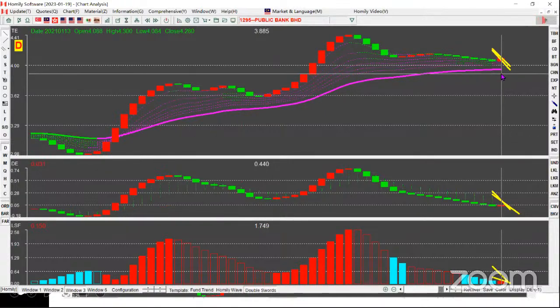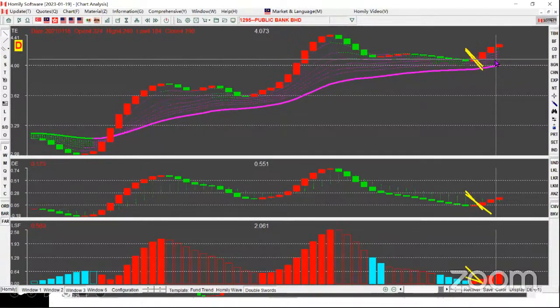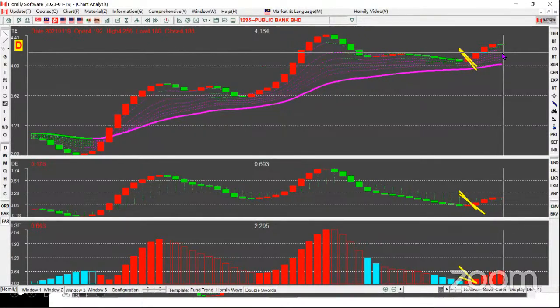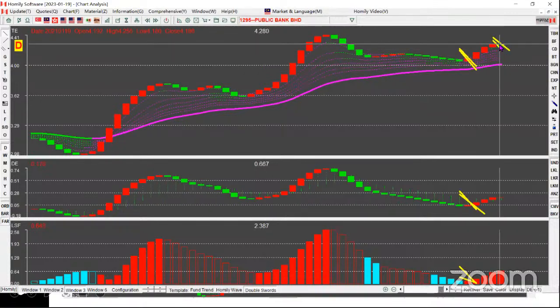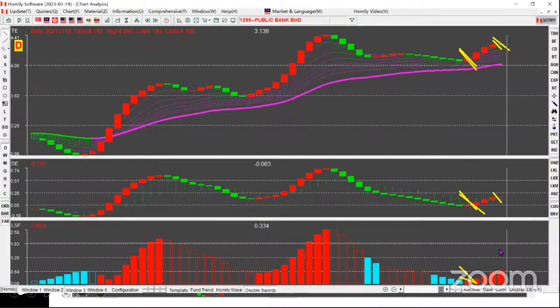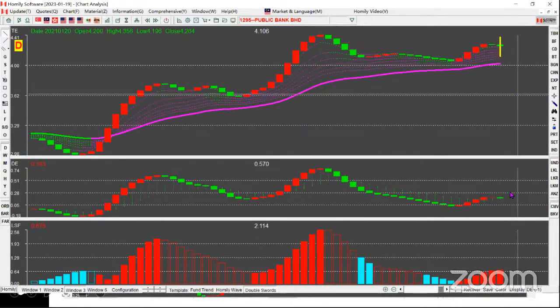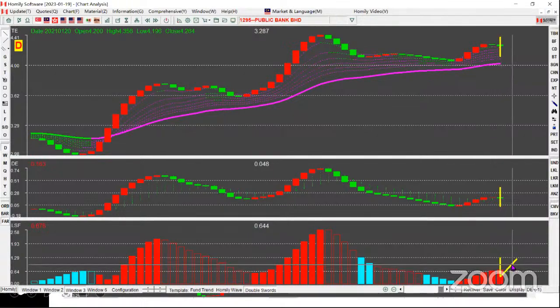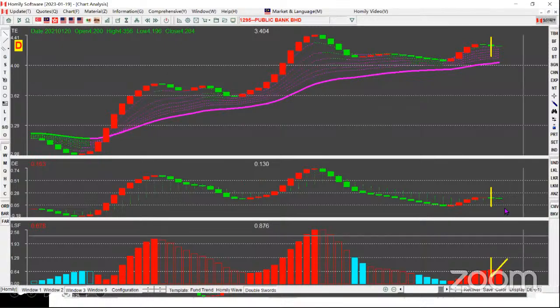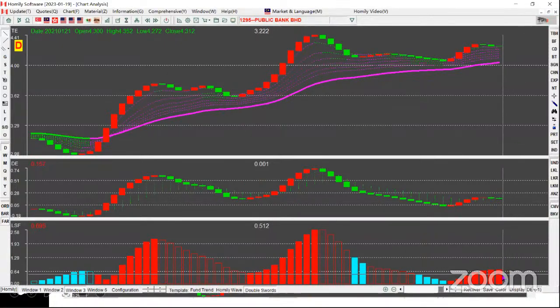So you buy in Public Bank, you trade for short term, several days. This one turns red, can sell, need to sell or not? No need, because this one is still in red, this one still in red, so it's still holding. And this day, green, do we need to sell or not? No, because the third indicator is solid. Because we learned that two green, one hollow is a sell point. So no problem, you can still hold the stock. And this day is the same, no need to sell.